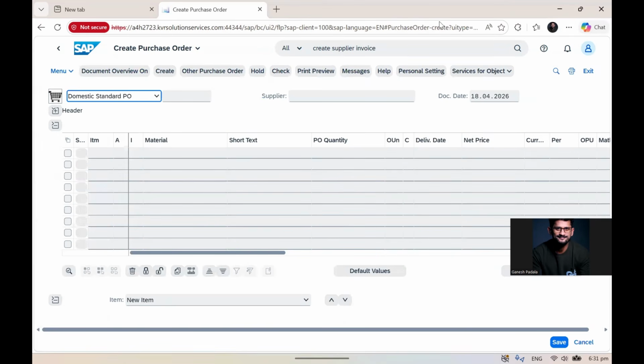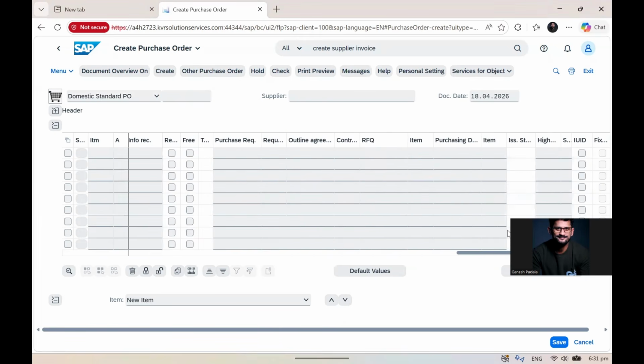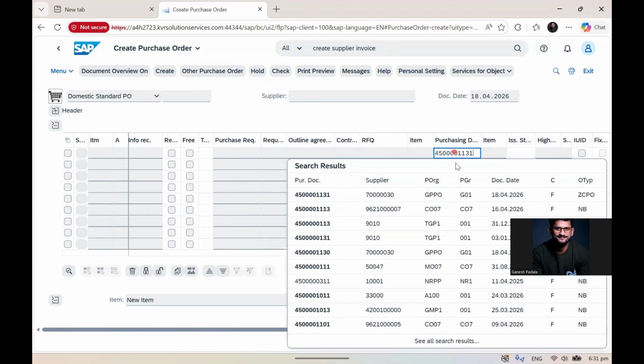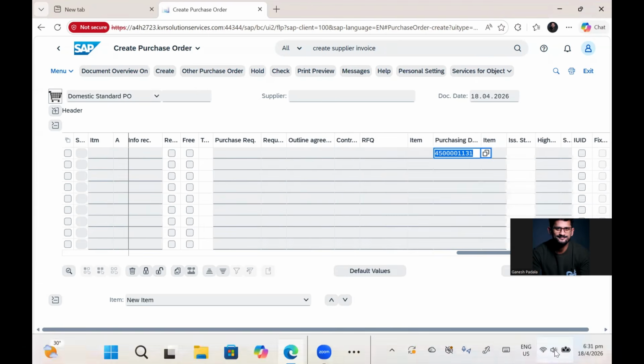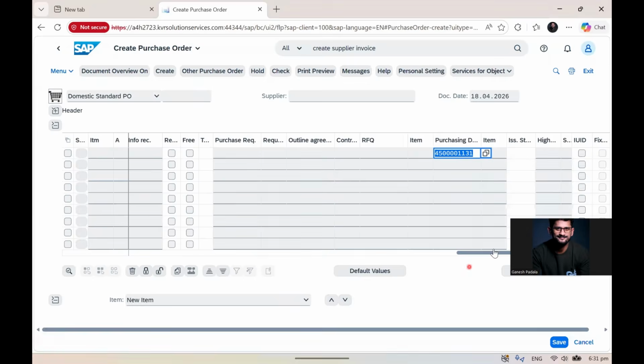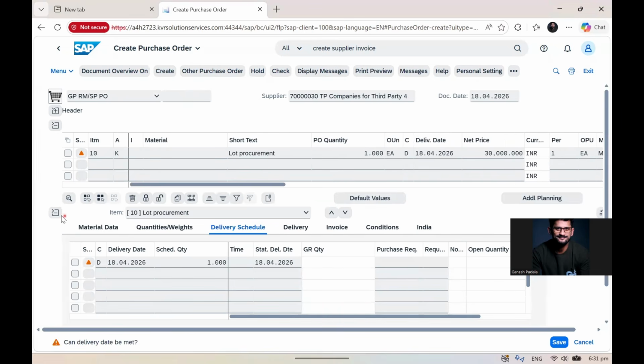In the create purchase order, I'm going to create a new purchase order here. But this time I want to use individual materials, but I don't want to take it to the stock. Okay, I'm going to use it, but I'm not going to use short text. I'm going to give the materials.